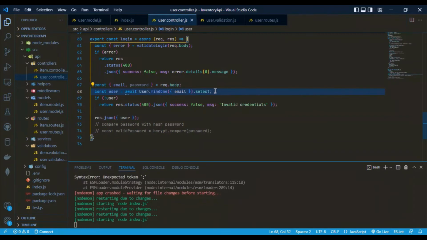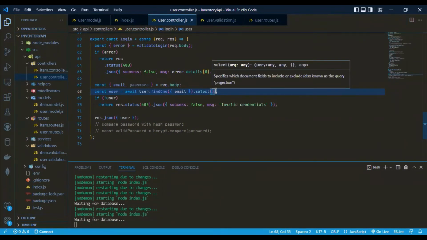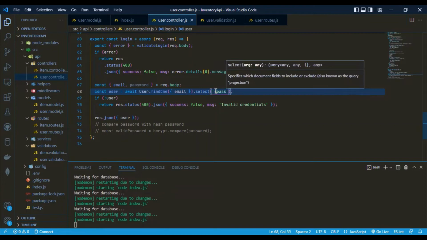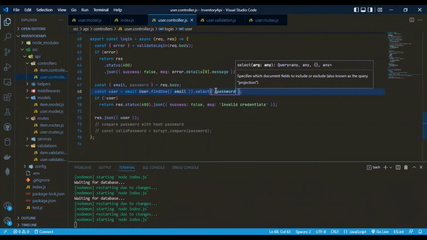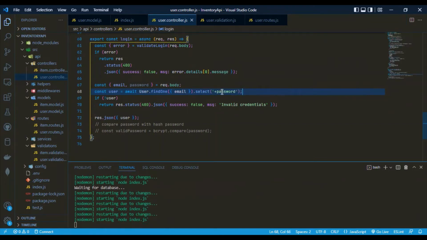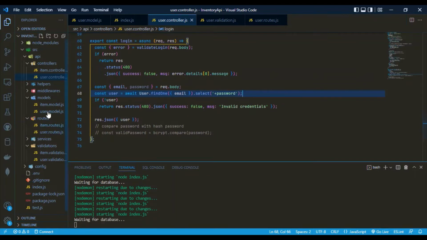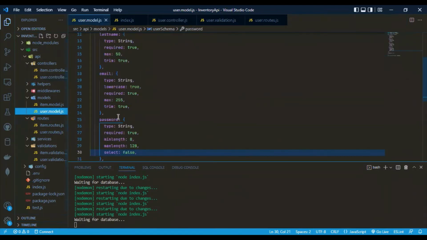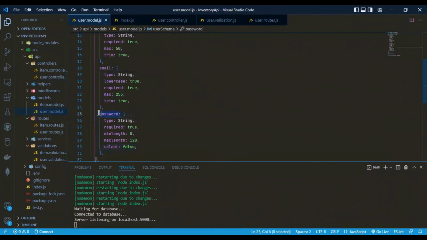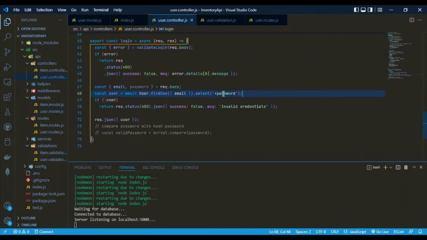After you find the user, you have the select, which is a method available on MongoDB, and you add a field that you want to include. I remember that the field we turned off here is password, so I want to include this. You use plus when you want to include, and minus when you want to exclude.